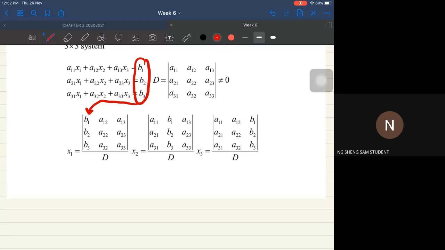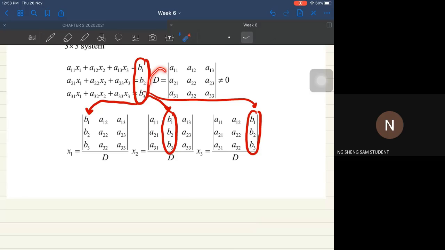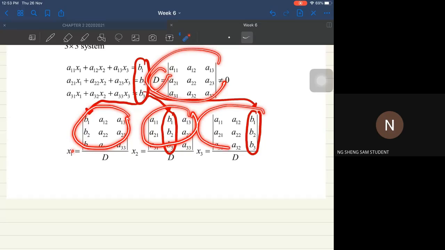So kalau kita nak cari X1, so you gantikan dekat sini. Kalau kita nak cari X2, so kat tengah ni, column 2 you gantikan dengan solution B. Kalau X3 yang hujung belakang you gantikan. So maksudnya you kena cari 4 determinant dekat sini. Okay, determinant B. Kan? Lepas tu determinant yang atas ni, determinant yang atas ni, determinant yang atas ni.